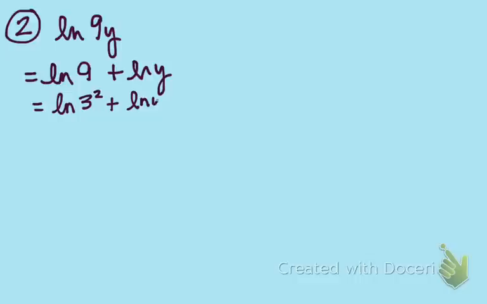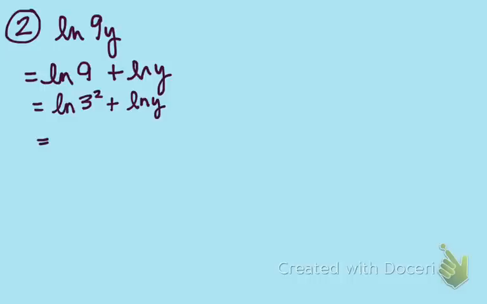The product rule says that if you have the log of a product, it is equivalent to the sum of the logs of the factors. So your first step looks like this, but we can go a little further, because then we see that 9 can be rewritten as 3 squared, and we can clean that up a step further. In essence, what we're doing there is reducing that log down to a 3 log instead of a 9 log.